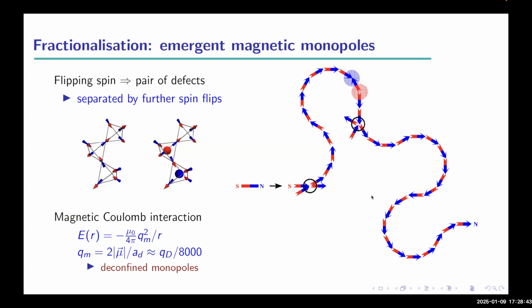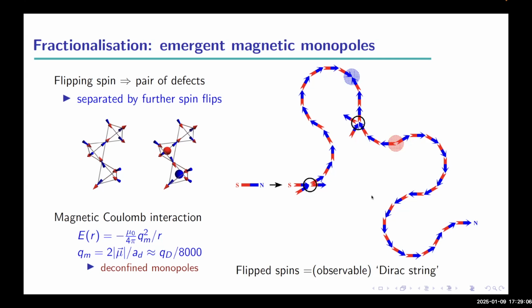So I'm showing here basically this divergence-free gauge field. At each point, there are 2 arrows pointing in, 2 arrows pointing out. For simplicity of showing things, I'm only keeping 2 of these arranged head to tail, and now I'm flipping the spin, and then you see that there are 2 tetrahedra where you've got a net sink and a net source of magnetization. But if you flip further spins, you do not generate further sinks or sources. You just separate them, as you can see here.